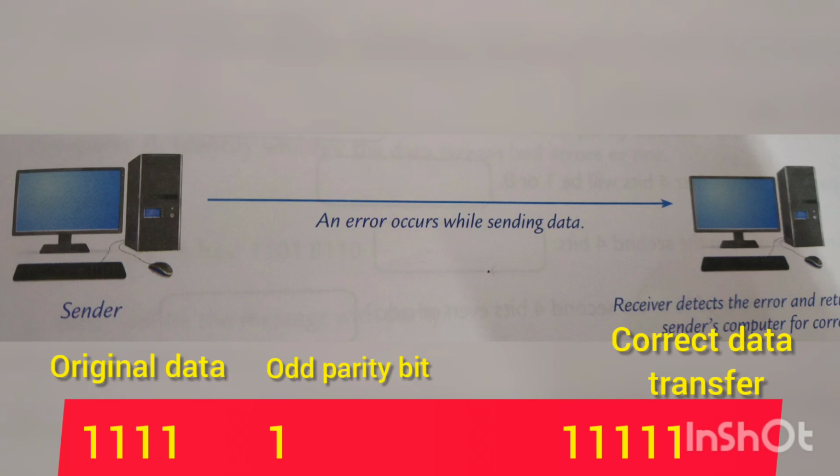So like this, we can transfer the data with an extra bit, and that bit is known as the parity bit. With the help of the parity bit, the receiving computer can check whether transferred data is correct or incorrect and change accordingly. Okay? Thank you.